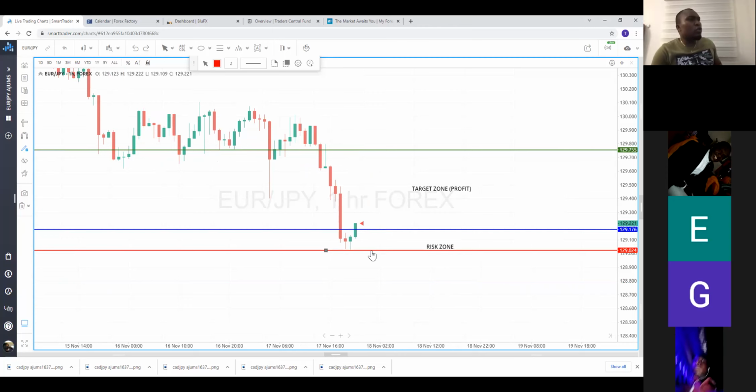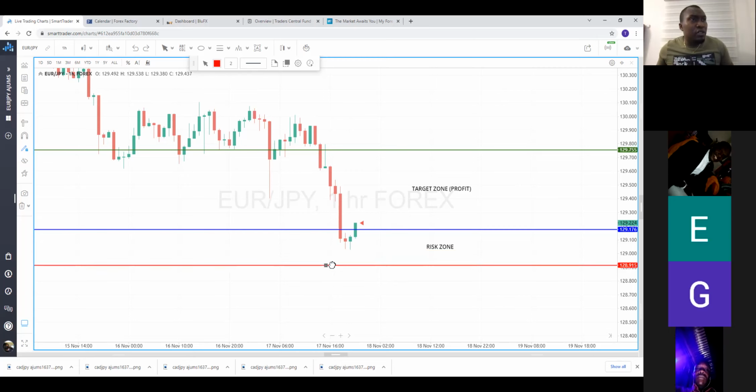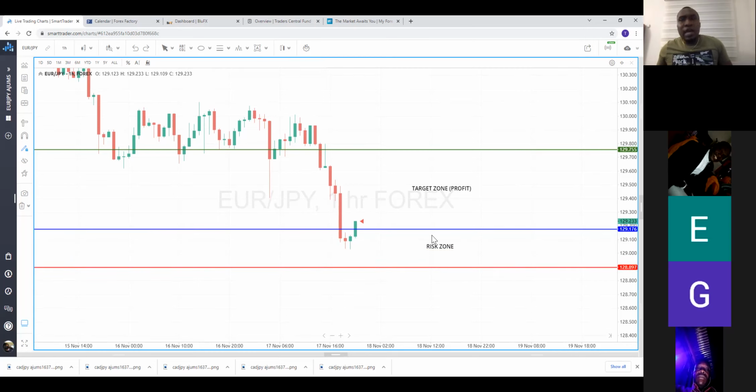So those of us who want to risk more can put more risk there. But I'm just saying that the minimum or the average, if you calculate from the lowest low, should be between 10 to 15. Now let's assume we're using 10. 10 from this level will give us 128.90. Now for you to know the total risk you are taking on this trade, you look for the difference between your entry price, which is this line here, and this total risk line you have marked out.